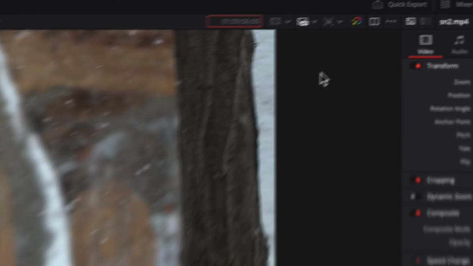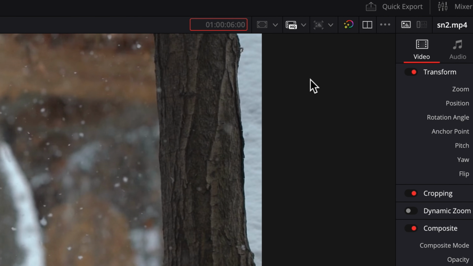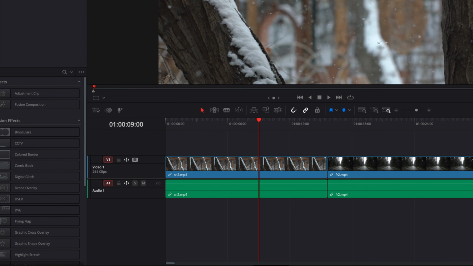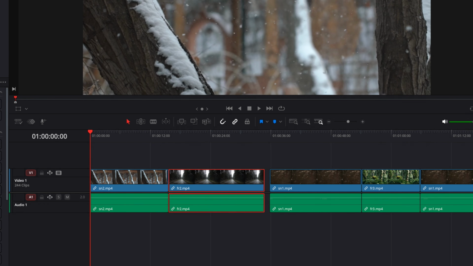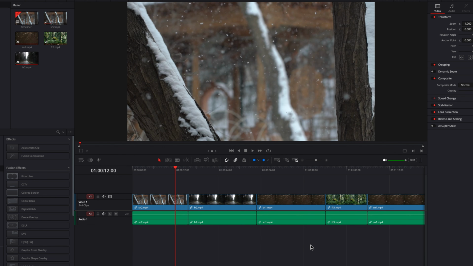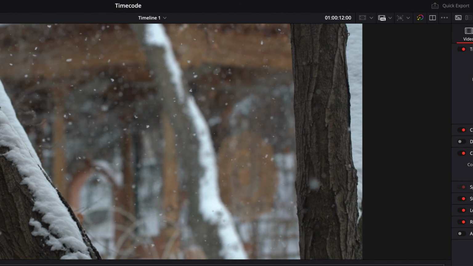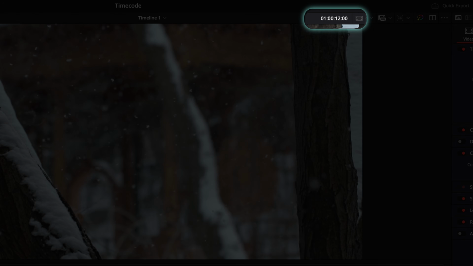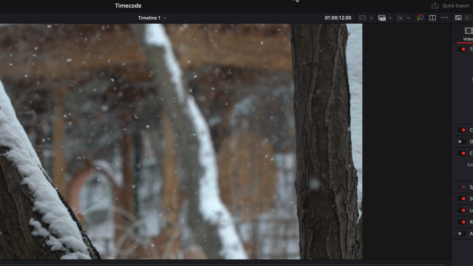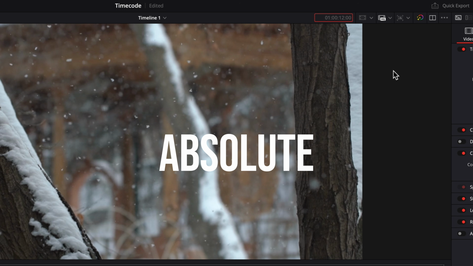So I find myself often using timecode to help me land my edit exactly where it needs to be. So in this tutorial, let's look at how to do just that. All right, so the first thing we need to know is where the timecode box is. It's actually located on the top right corner of your preview screen, and you can simply click into it to start writing the timecode. So there are two types of timecode you can write: absolute or relative.